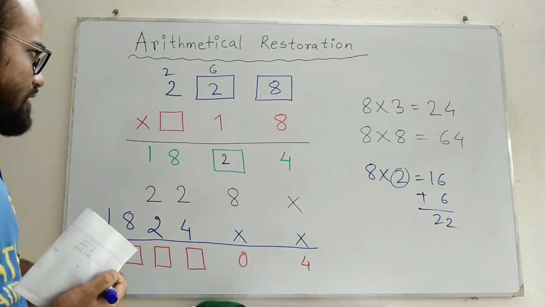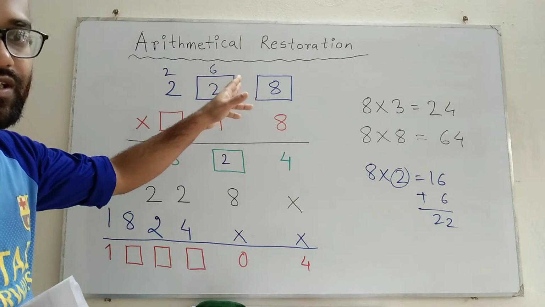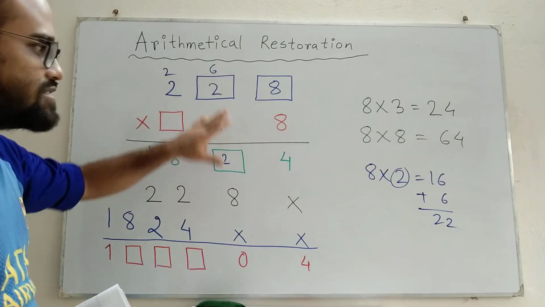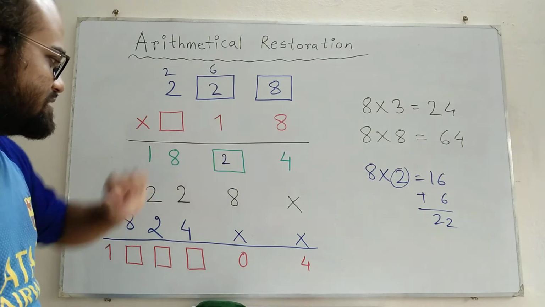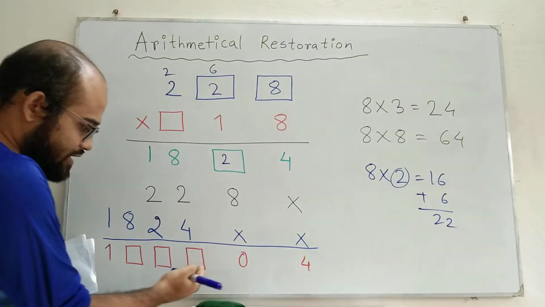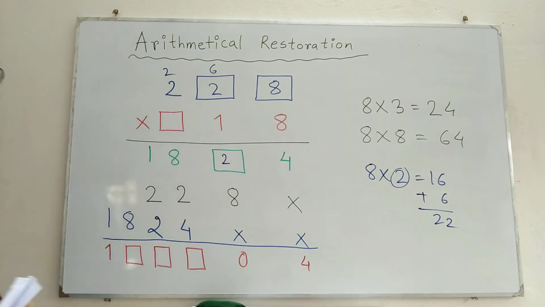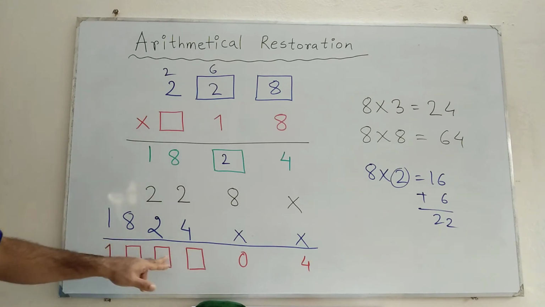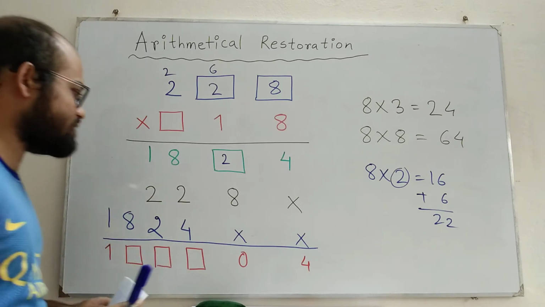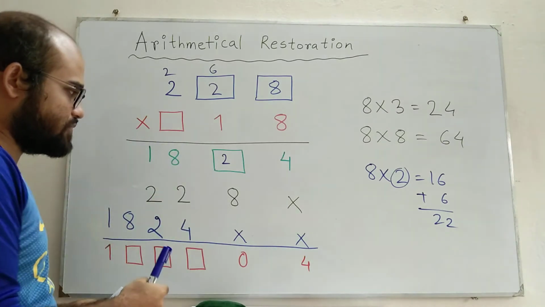Now I think we have solved the difficult steps, the difficult stepping stones in our puzzle, these 3 digits. Now the next digits, the blank boxes at the final line of our product, are pretty simple. In order to fill up these 3 red boxes, all I have to do is just add up these 3 digits. Let's do that.